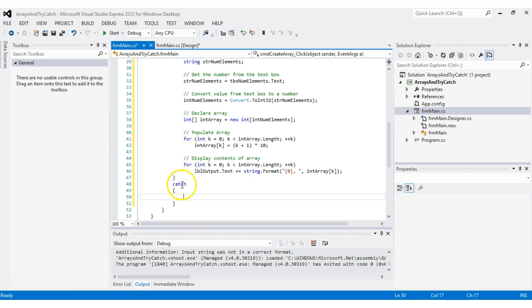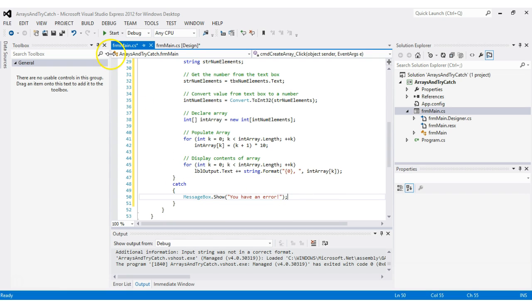All right, so this is my default, is just to catch it. So what I could do is I could say something like, you got a problem. I'm going to use what's called a message box. This is a pop-up box. And we can say MessageBox.Show, you have an error. Okay, not very descriptive. But what this does is if there's a problem, it tries to catch it and then it gives this message.